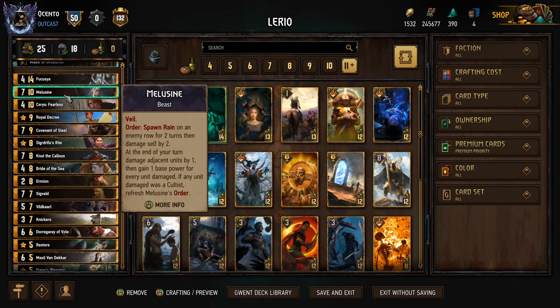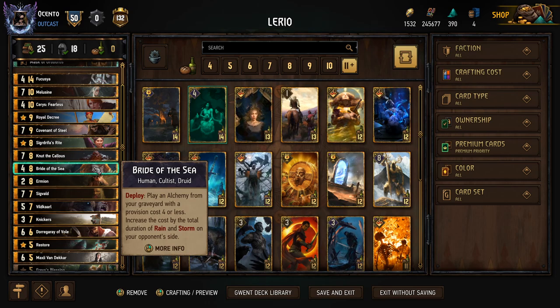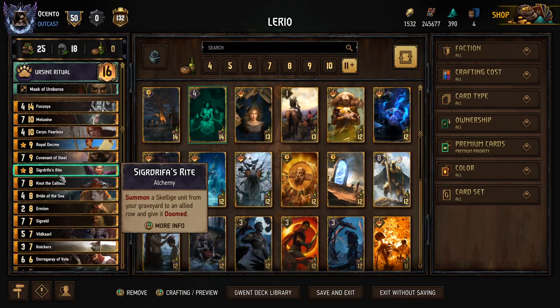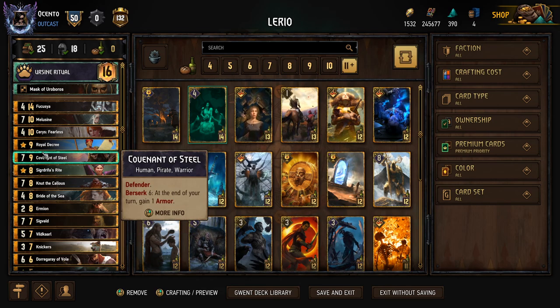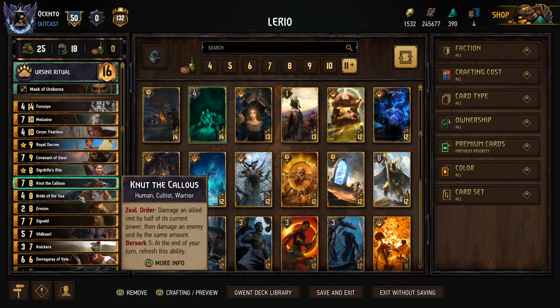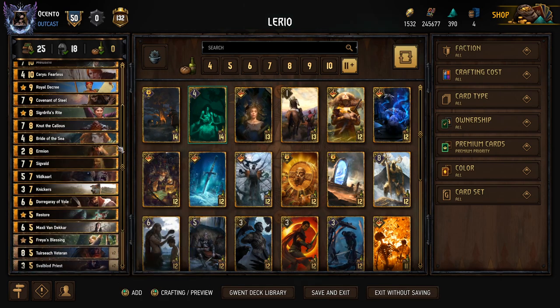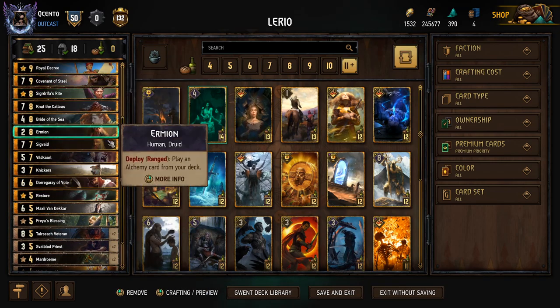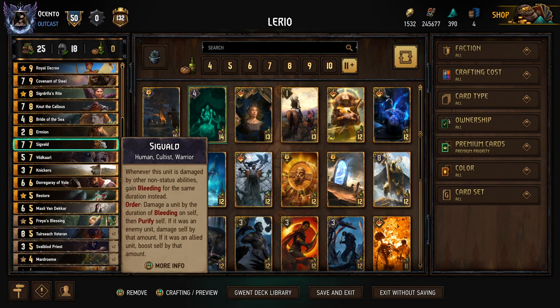If we have enough rain on the board with Melusine, this card works quite well because play an Alchemy from Grave with 4 or less provision, increase the cost by the total duration of rain or storm, like Ant Storm on your opponent's side. So, you know, we put 4 rain, and all of a sudden now we're replaying a Sigdrifus Wright, which means we could take out another Melusine or another top tier gold. So that's kind of one of the main reasons why Bride's there, but Bride has some really good bronze cards to pull as well. So I don't feel bad taking anything really off of it. Talked about the purpose of this.